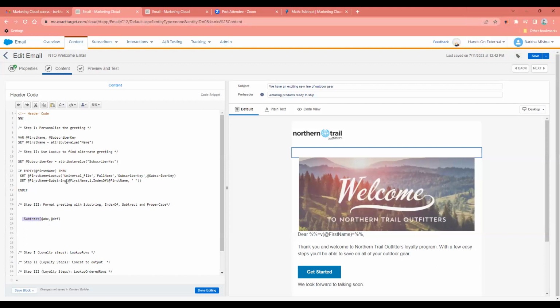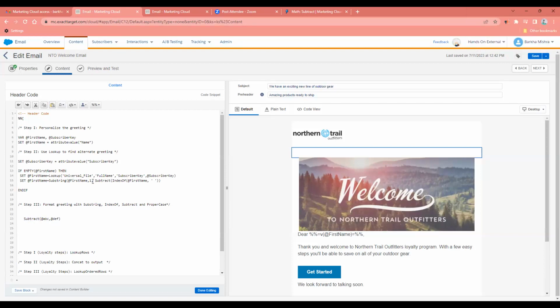See where that index of is, a little bit further down in the code, right after the number 1 and the comma. Right after that comma, that's where you want to paste in that subtract. Perfect. Okay.